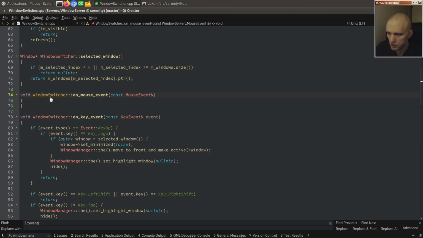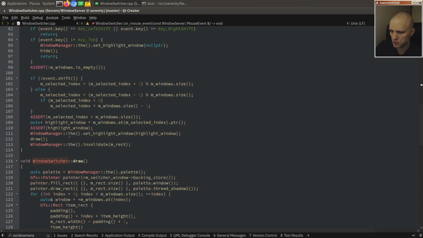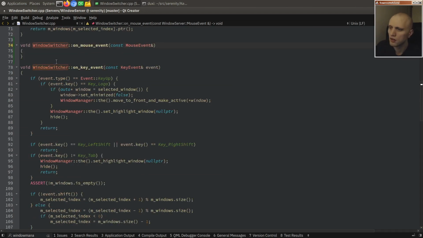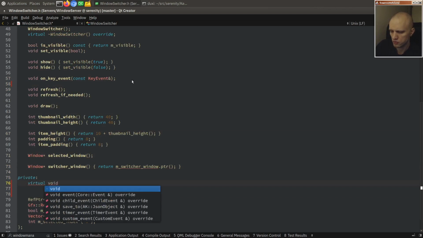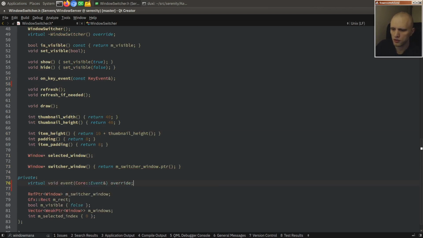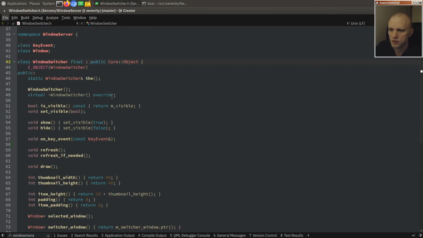If that works, then we are the owner of this event, so we would receive it in event, and it would come up to us in actually, yeah. So this is what we'll do. We'll just do virtual void event override, and we'll make you final because we're not going to subclass the window switcher.